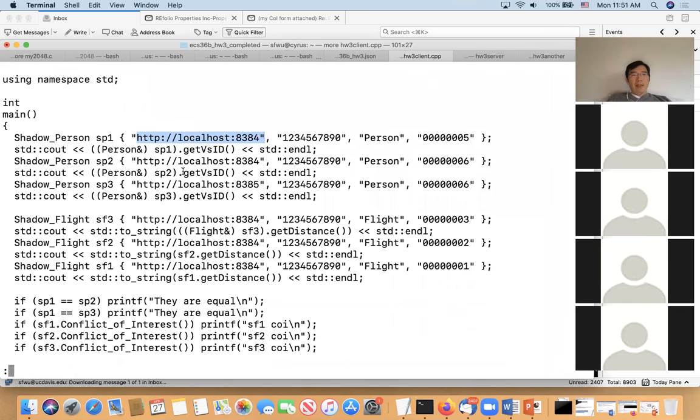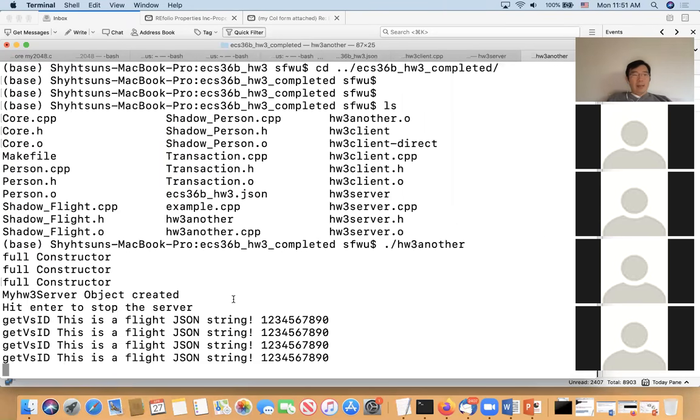This get VSID is also going to call the server. But for this get VSID, the third one, shadow person SP3, the URL is 8385. So this get VSID is actually going to go to the third one. That's why you get the first get VSID call from the client directly.